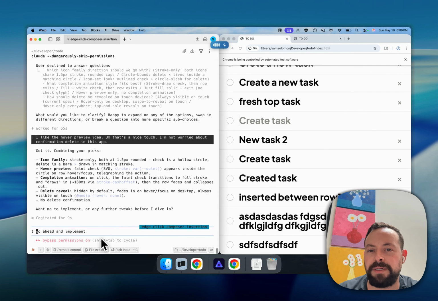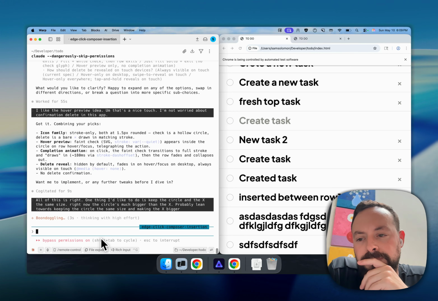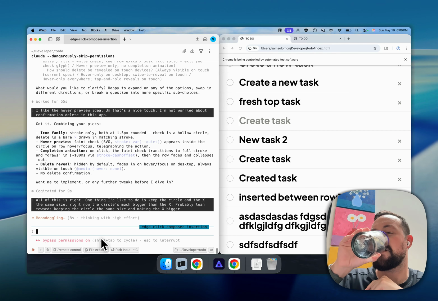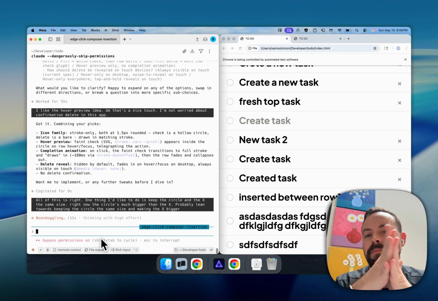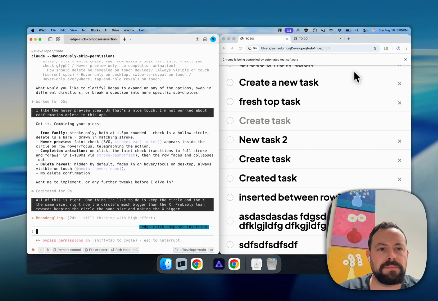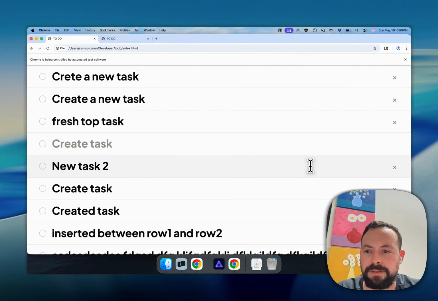Right now, the circle is much bigger than the X. Probably lean towards keeping the circle the same size and making the X bigger. Yeah, I think this is looking pretty sharp.